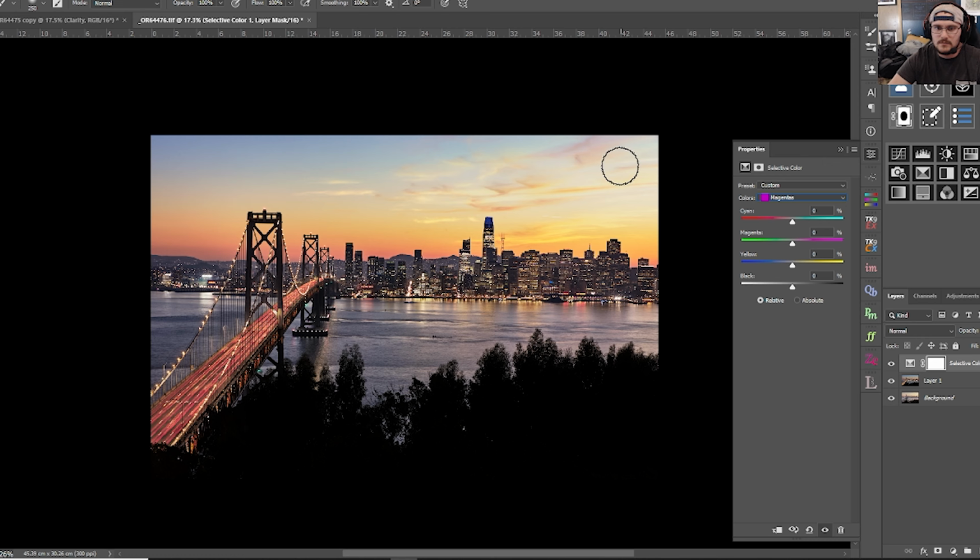And then magenta, because we do have some magenta right here, right? And even in the water. So darker is better because we are getting these leading lines from the towers, which you can also get to pop by doing dodging and burning, right? And then of course I always do a little bit of black, right? So we went from that to that. And even already this photo is looking a lot better because of how we're blending it together. And you can just keep going from there, right?